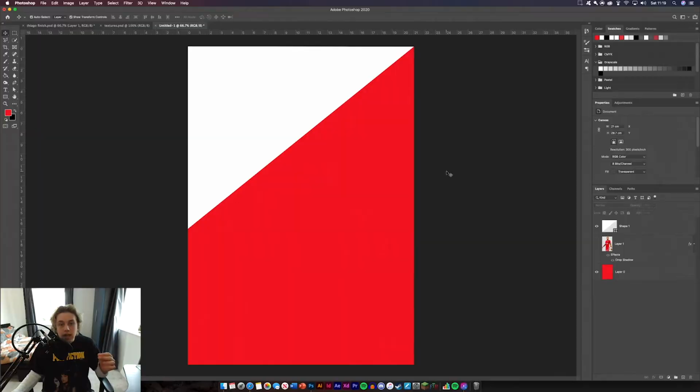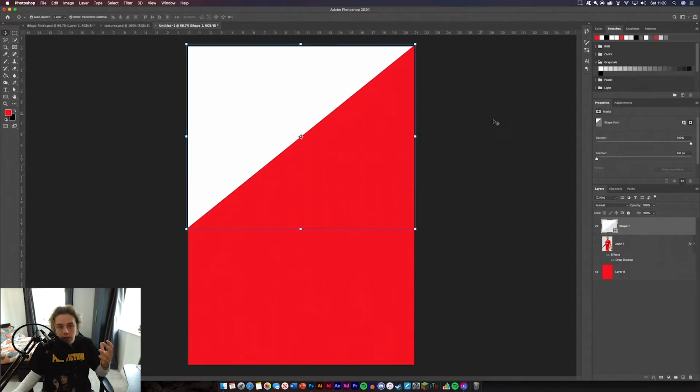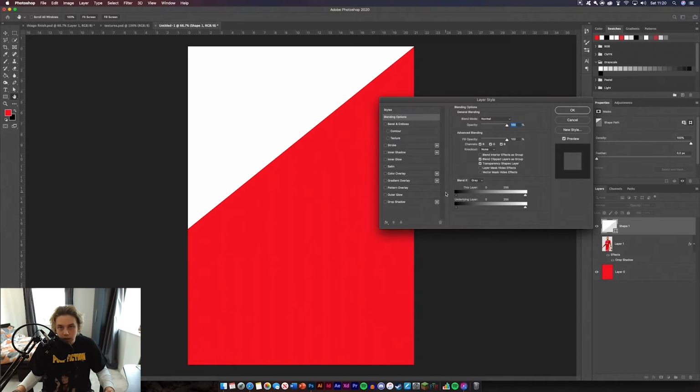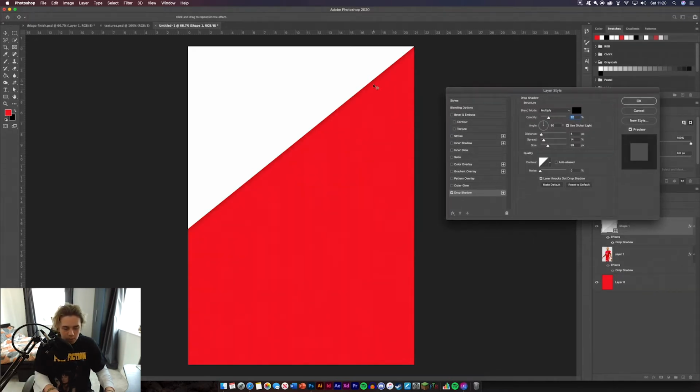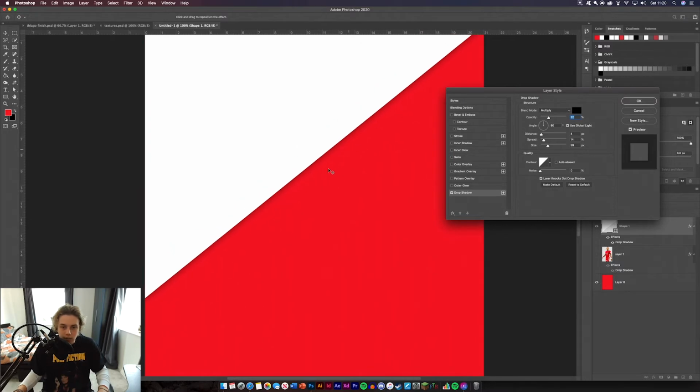As you can see from what I've done there, I've created the overall effect of what the poster looked like. So now we just need to manipulate this shape on top so that it obviously looks like it's covering the red bit. Right, so the next thing to do to get the shape in place is double click to get the blending options up, and then we're going to go to drop shadow again. And as you can see already, if I zoom in, it's already created a nice little sort of effect.